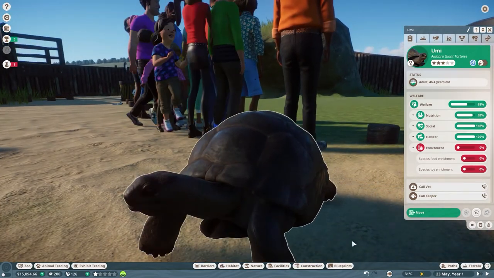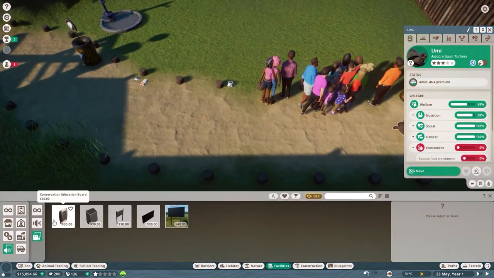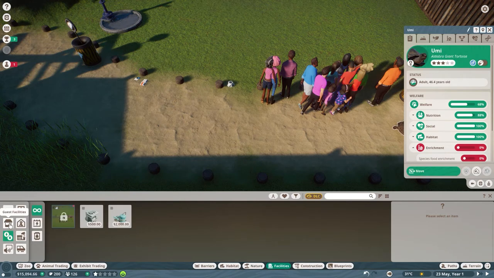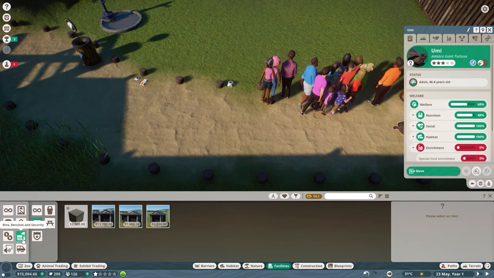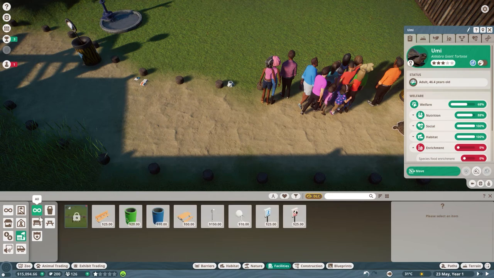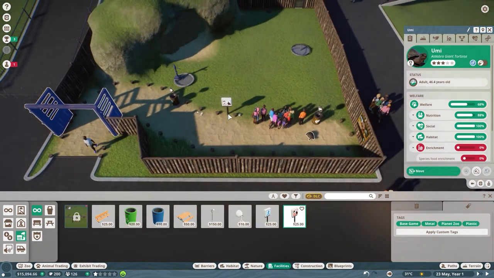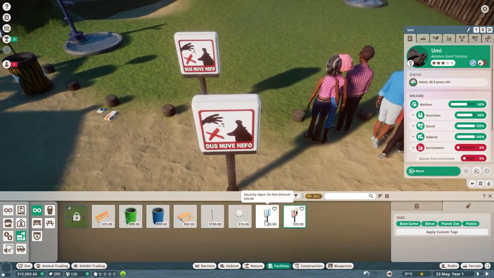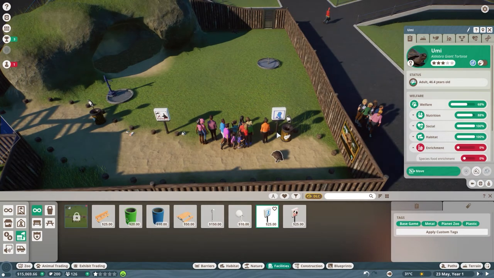Oh yeah. I am gonna put, you can get signs, can't you, telling guests not to. What's it under? There you go. Security signs. Let's put one of these up. Do not feed. And then up there as well.